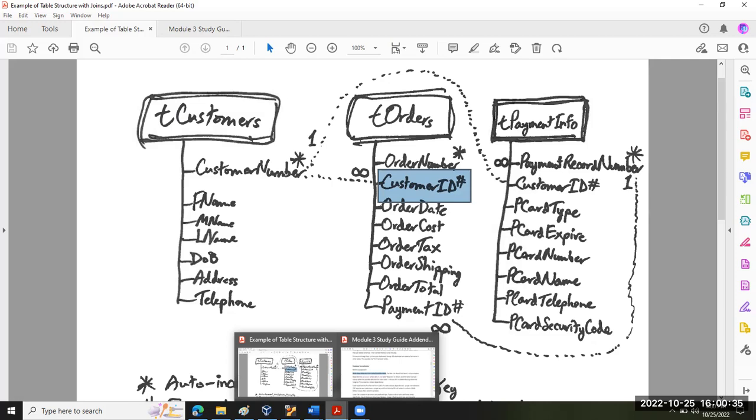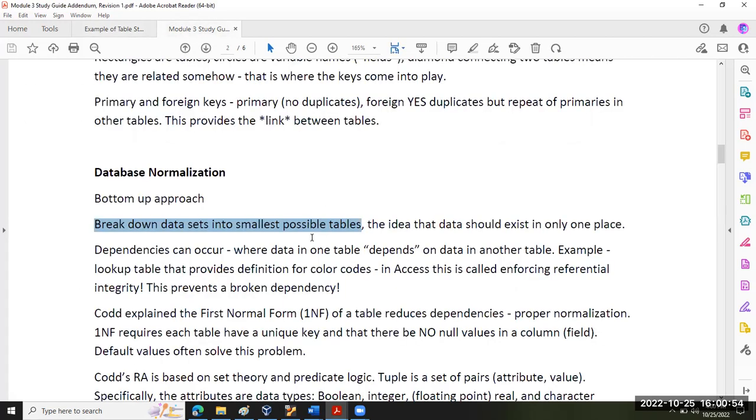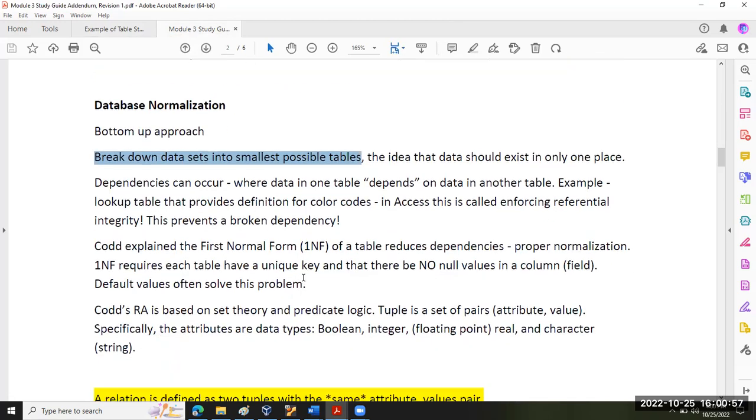Now, if you take a little bit of time, I'm saying an hour or two to organize your information, you will reap years of amazing efficiency. If you wing it and you just start stuffing information in tables and then you stitch them together, you'll be sorry, and half the time it won't work right. So it's a subtle thing, but an important thing. Database normalization. Any questions? Any questions about normalization?